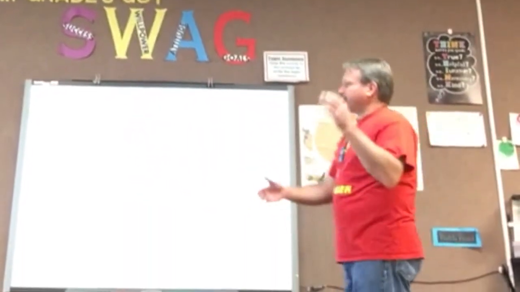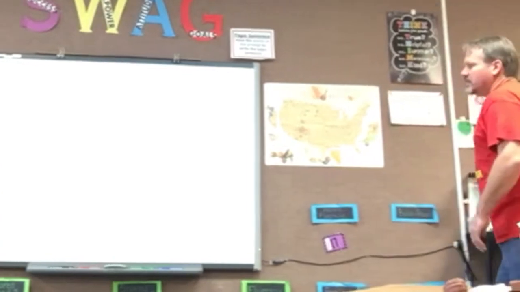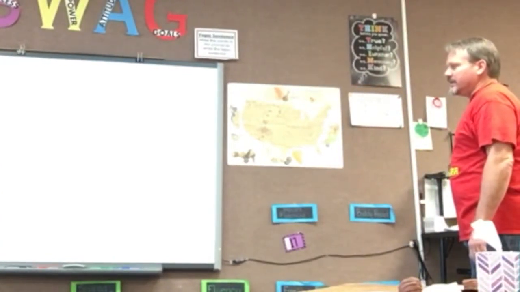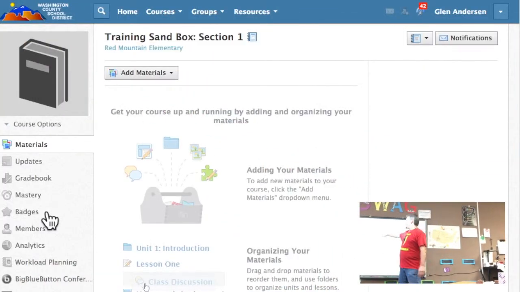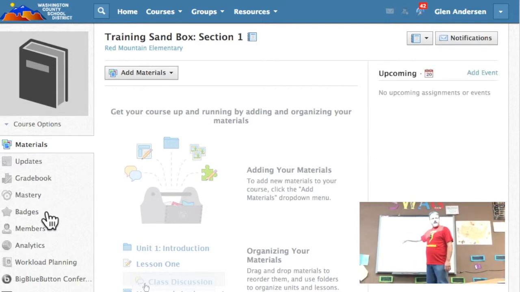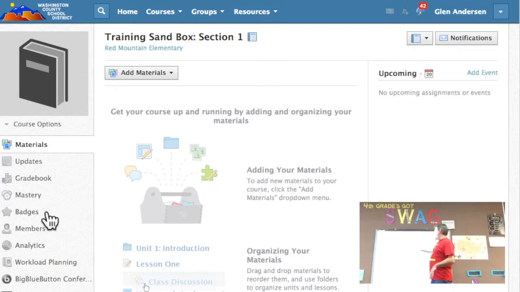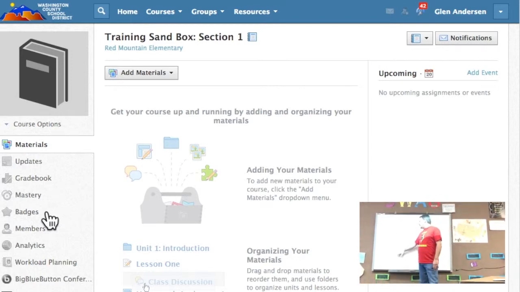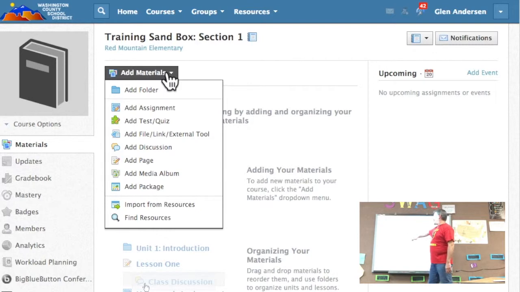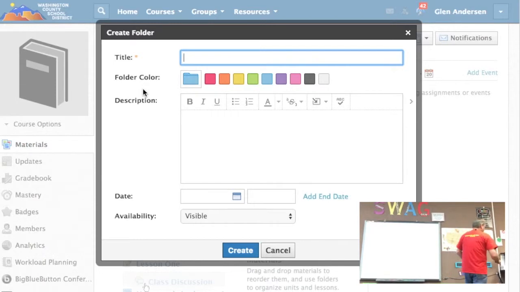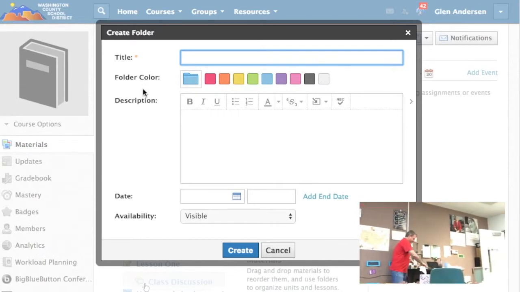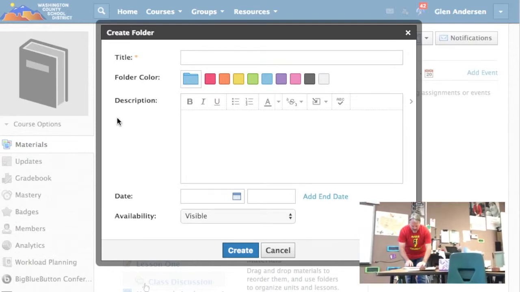All right, so we're going to start by going into Schoology, and this is the brand new Schoology. If I want to start something, whatever I'm going to work on, this is just going to be kind of like my files. So I'm going to add a folder because I'm going to start with a folder. The folder that I'll start with is something like language. We'll just do a language folder.